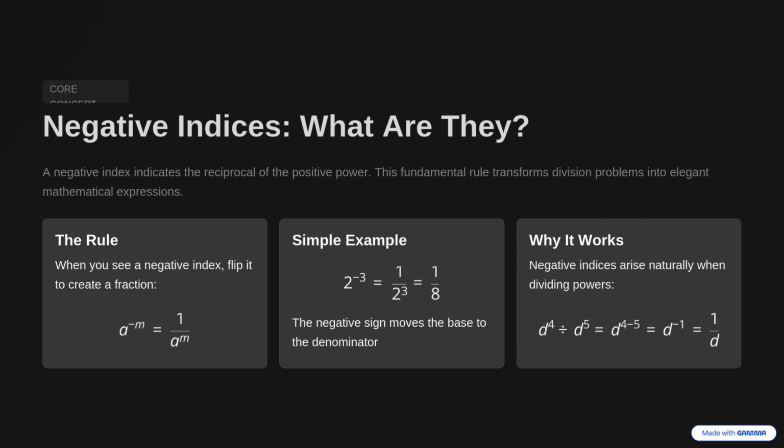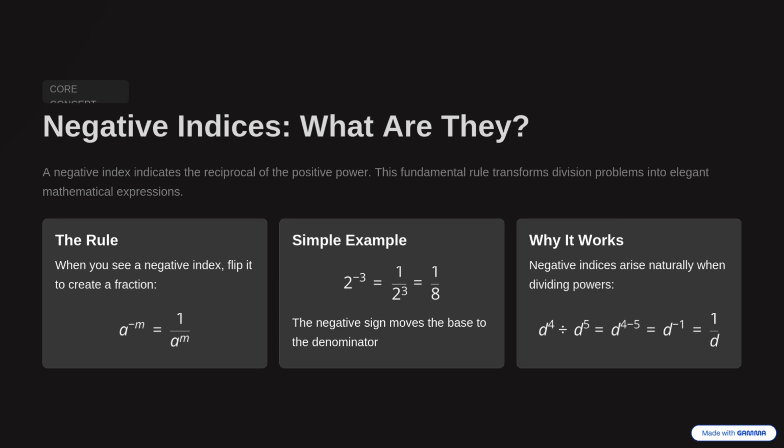Can we see here? So we can see our first example, hopefully. We've got a to the power of negative m. In order to make that power positive, we flip it upside down. We make it a reciprocal. So 1 over a with the power of m. So negative power, honestly, just flip it. They're just divisions in disguise. They're not bad. They're just having a down day, technically.